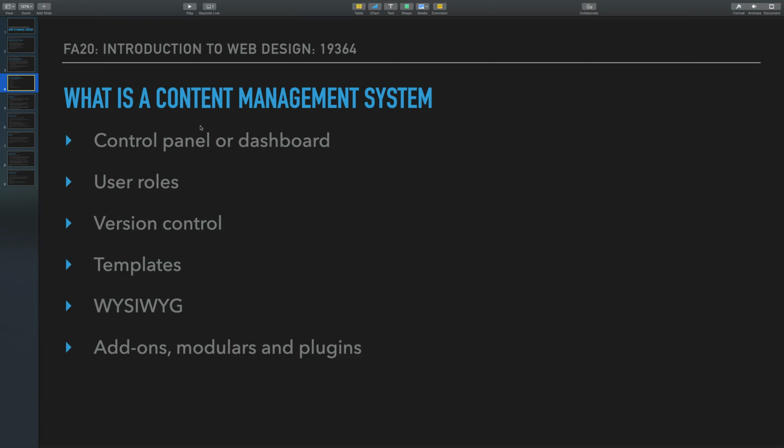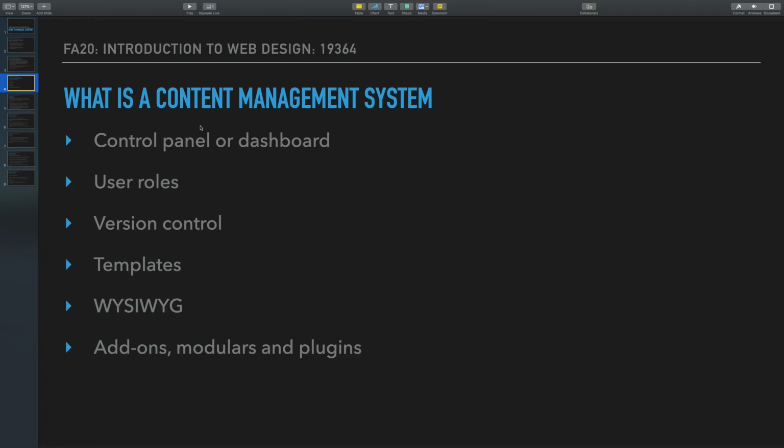You're going to have users and user roles. Generally, that means you can assign multiple users and give certain security levels to those users. You'll have version control, which means you can make modifications and then revert back to previous versions of that page or article. There are templates in place. Usually these templates are used for design aspects, but they can also be used for functionality, organization, and different types of information. For example, you might have a page with very static content and another page with dynamic content, and you use a different template for each one.